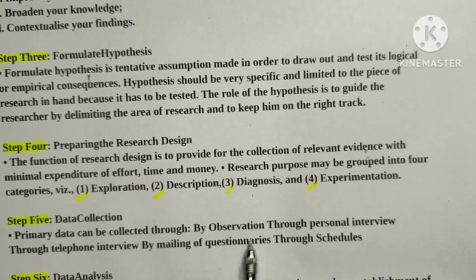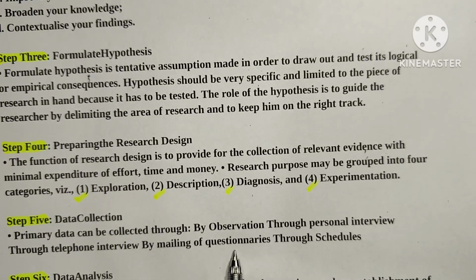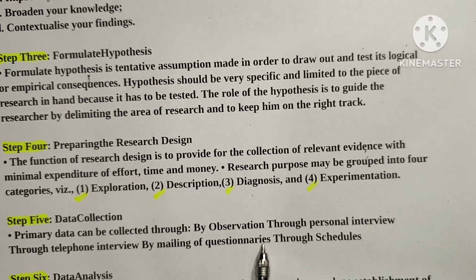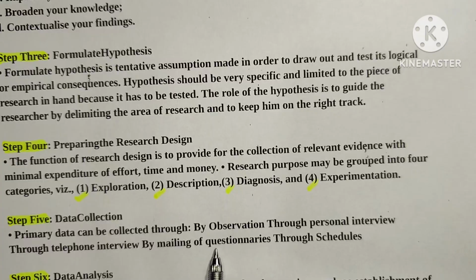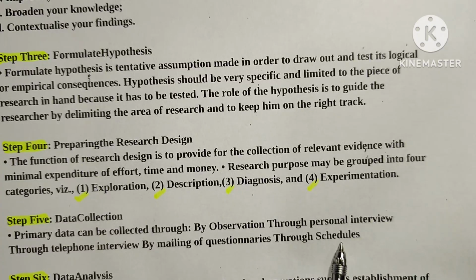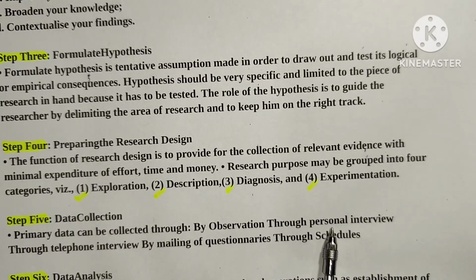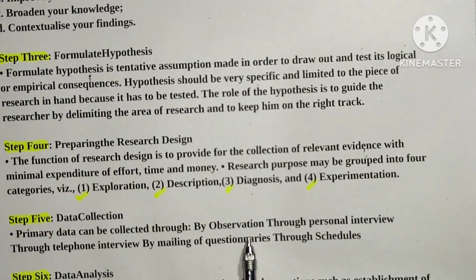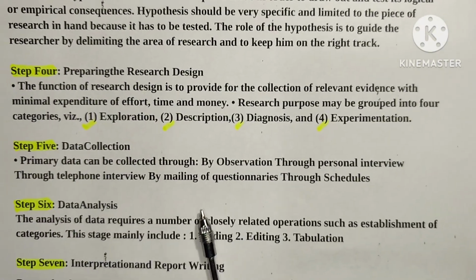So to collect the data you have to prepare a tool. Tool means where some 30 or 40 questions will be there related to the topic of your research. That same thing you can mail to the patient parents. Like that you can ask the patient to fill that or reply to your mail through schedules. Like this you can conduct the research.